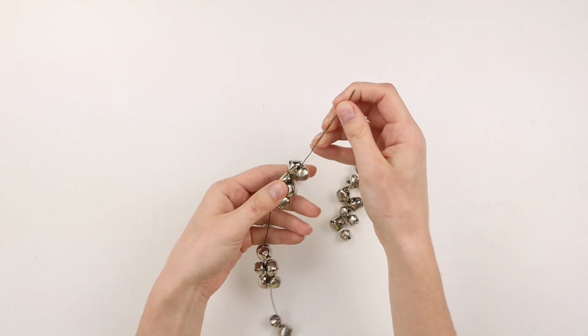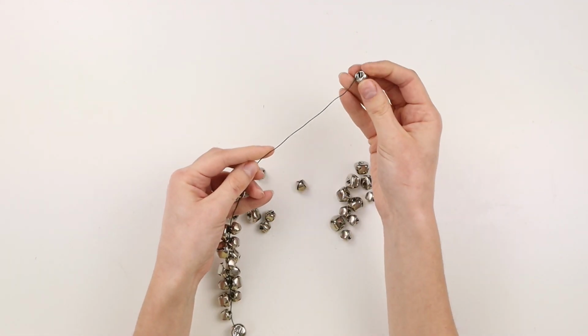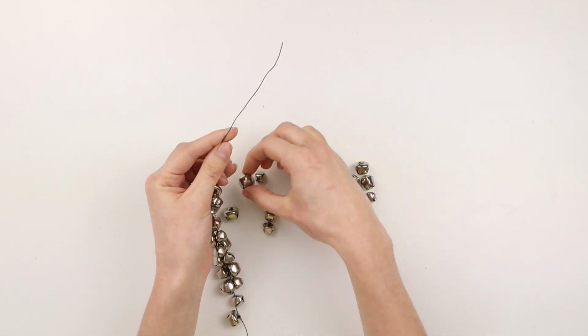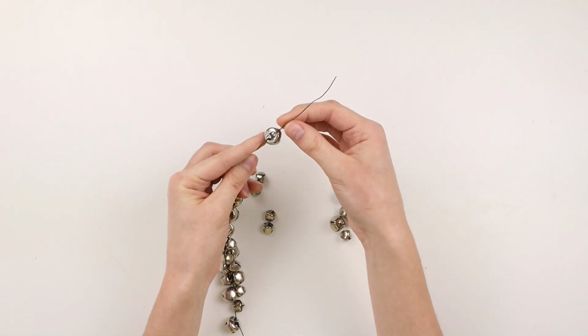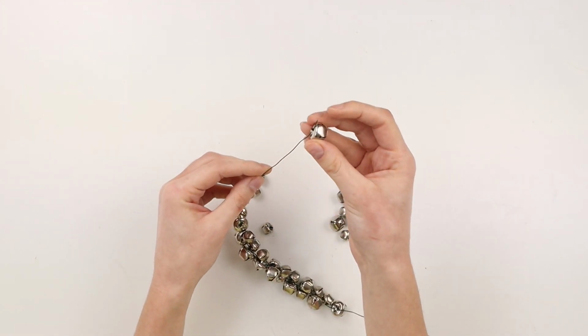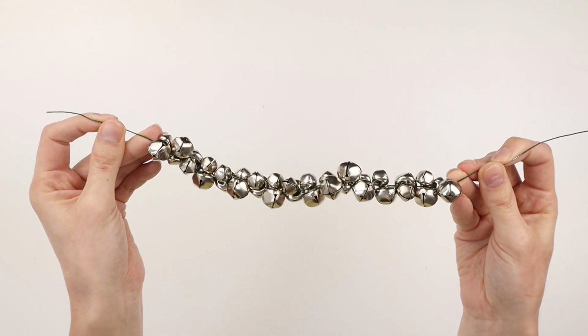By alternating the bells from smaller to larger, you can see they kind of all go together and end up beside each other, and it ends up looking really full and nice. Depending on how large you want the ornament to be, or if you want it to be a wall hanging, you just make your floral wire longer and add more bells.